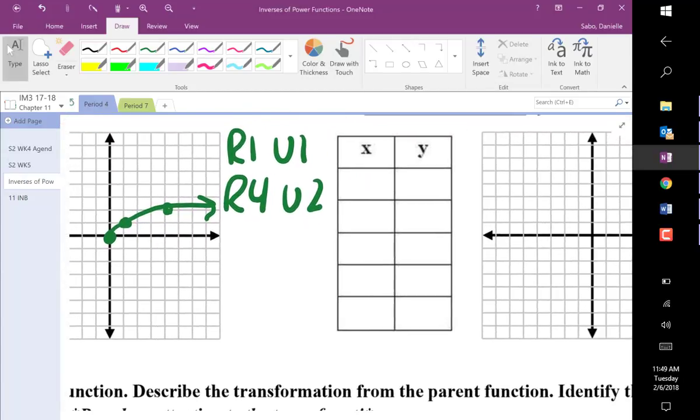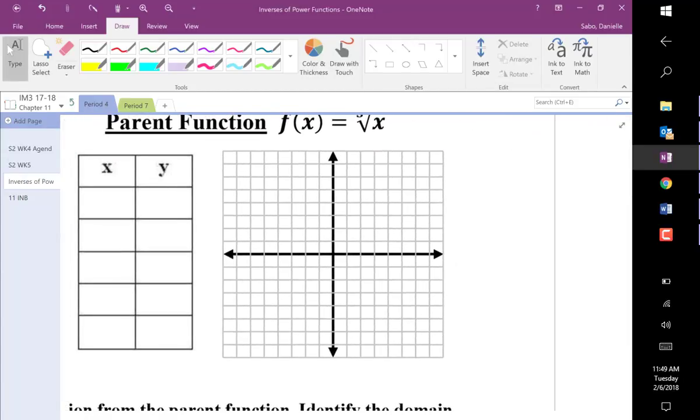Okay, same thing here. So it's kind of going off of what we already know. Our first pattern was right 1 and up 1. If I switch it, do the numbers change at all? No. So right 1, up 1 still remains. Originally, I went right 2, up 8. So now what's the inverse? Right 8 and up 2. Here's why. The cube root of 8 is 2. It makes sense.